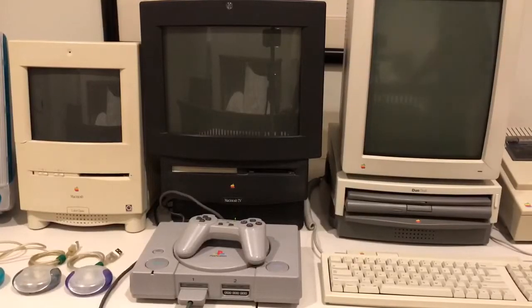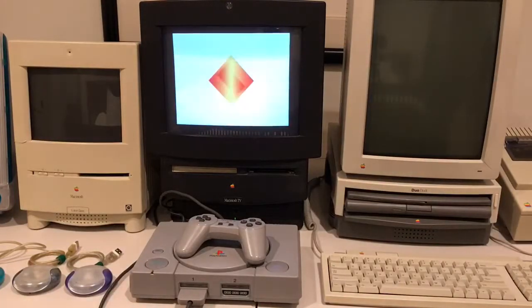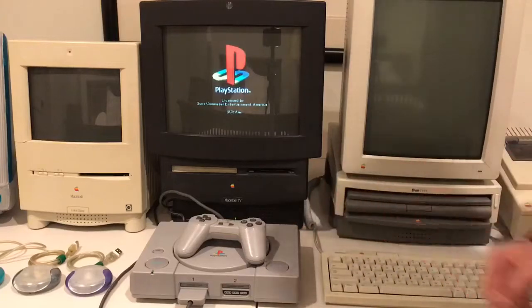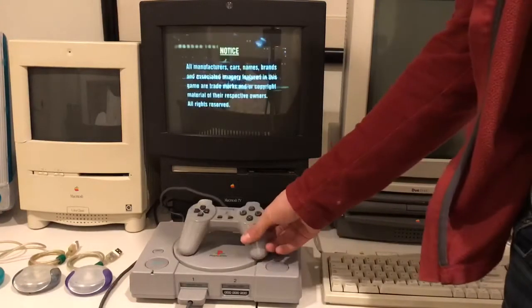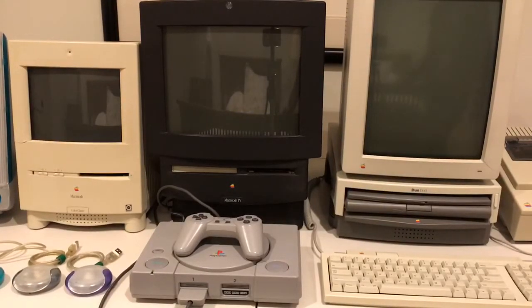So next up is the Macintosh TV, and for the Macintosh TV I decided to get a little creative. I decided to hook up this original PlayStation 1 to it, using the TV functionalities. And I thought this was a pretty cool idea as a way to demonstrate that it does actually have TV functionalities, because you wouldn't regularly be able to attach a PlayStation to it. So what I plan on doing is using Gran Turismo 1 as a demo game, and I'm going to have a controller out, and people will be able to play it a bit in just a quick demo mode or something. And yeah, so that's pretty interesting.